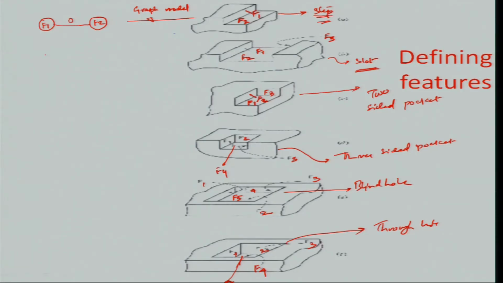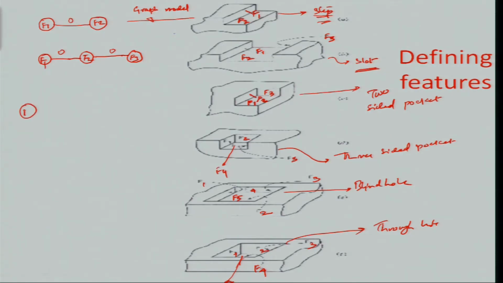Similarly, in this particular case there are 3 different surfaces, F1, F2, and F3, and if I record the relationships between these surfaces, between F1 and F2 you have an attribute 0, and similarly between F2 and F3 you have another attribute 0, which records the different concavity classifications on the particular part.